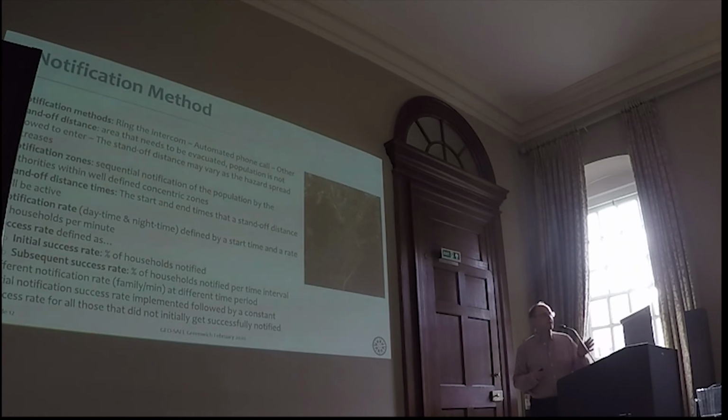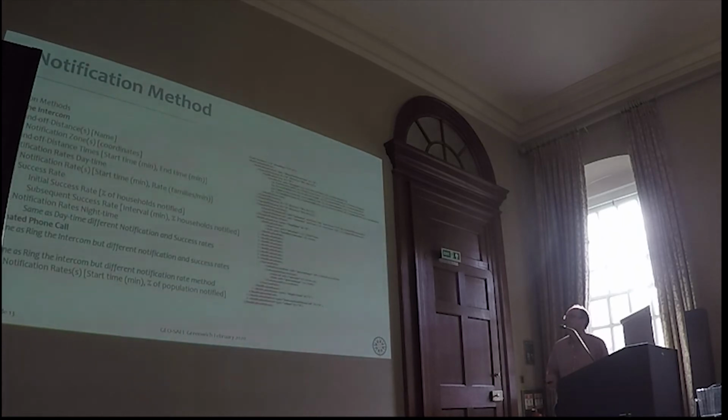And then after that, you get a cascading effect. As people start to evacuate, they will notify more people, and you have this subsequent rate. So initially it goes up, and then other people start to respond because of that. So if you send out automatic phone calls, it goes around dialing people. And we have this in families per minute. So this is how we specify ring the intercom.